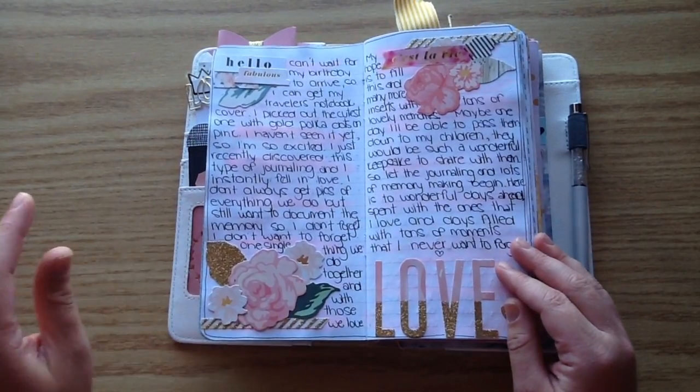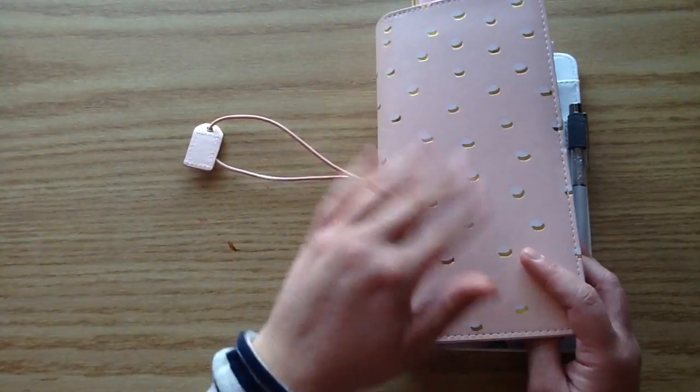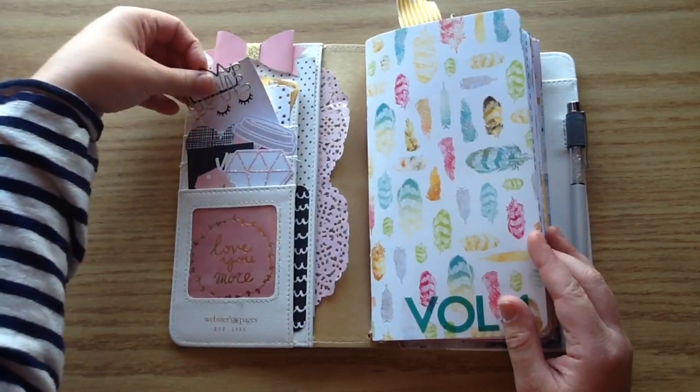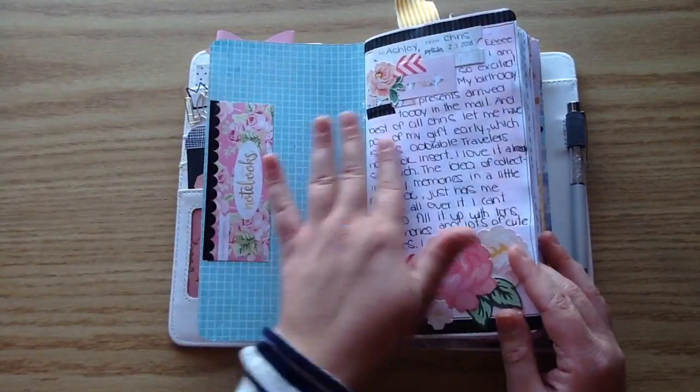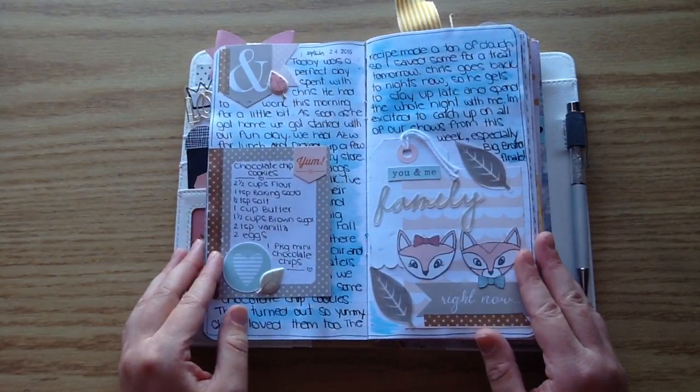When it was my birthday, I asked my husband for this. The actual traveler's notebook I kept unopened until my birthday, but my husband let me have the inserts early, so that's basically what I journaled about here, how I got my inserts early, and I was so excited to use them.